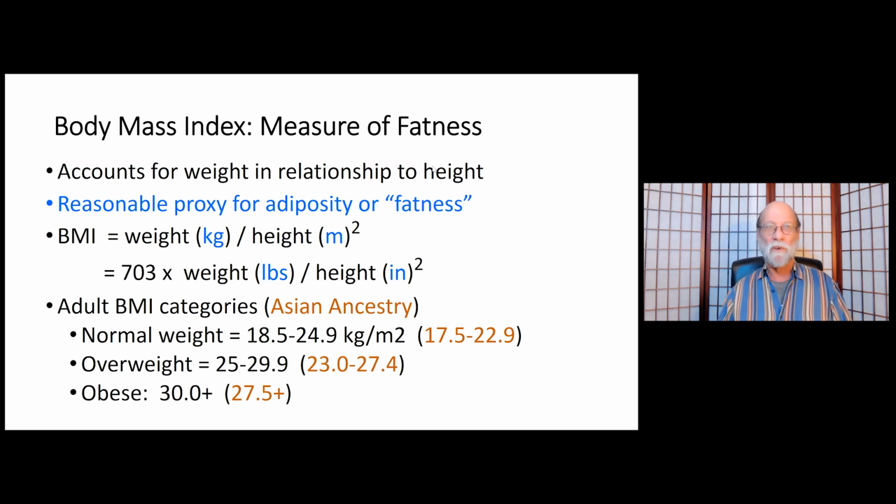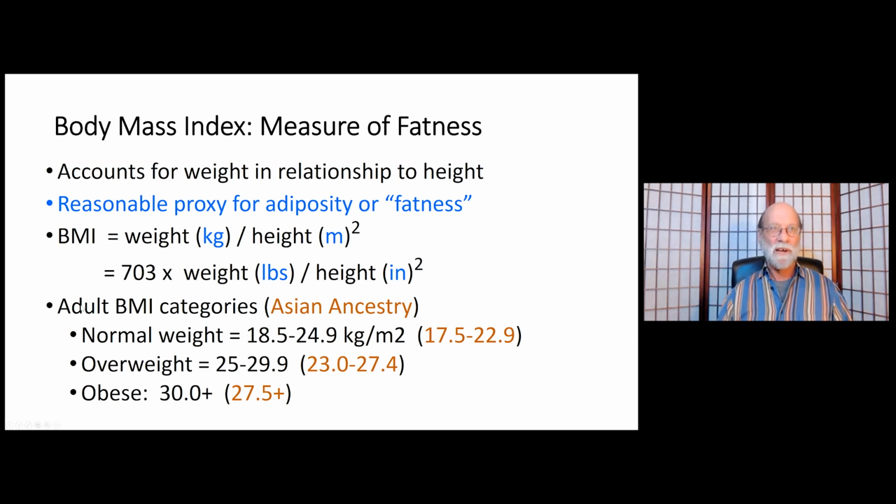One of the really important factors is extra weight. And we have this measure called the body mass index, or BMI, which is a measure of fatness. There's a little bit of detail here, but the basic idea is that as we get fatter, as our BMI goes up, our chance of developing fatty liver goes up, just as our chance of developing diabetes goes up.